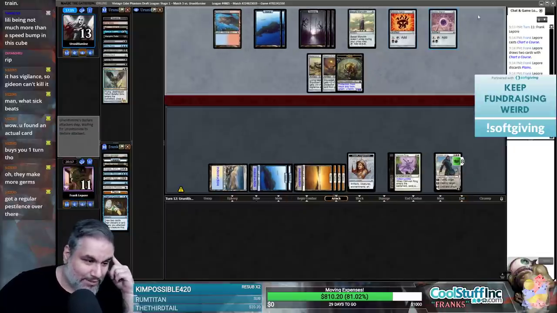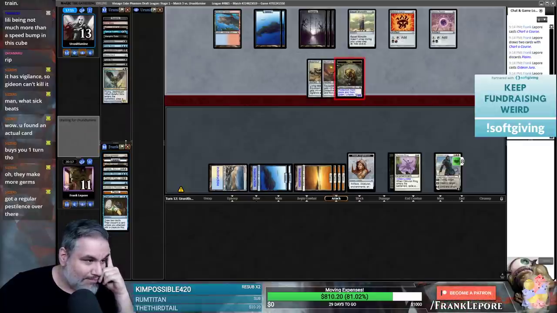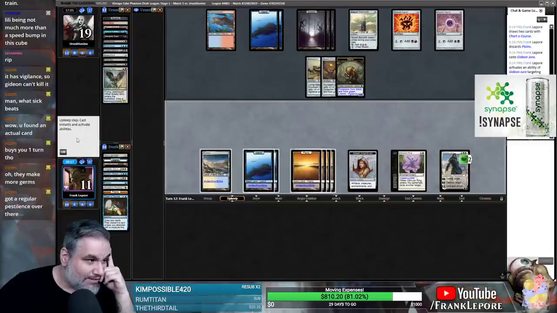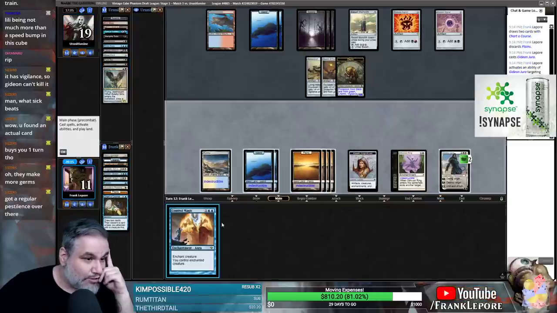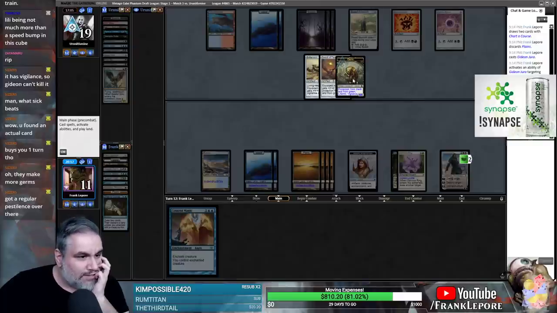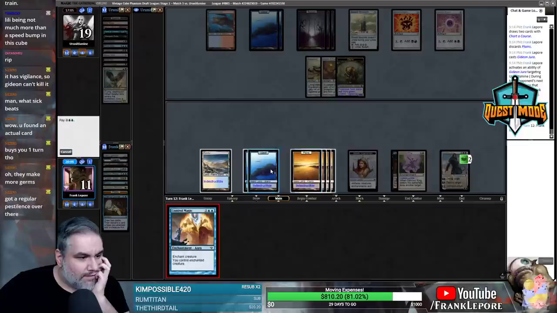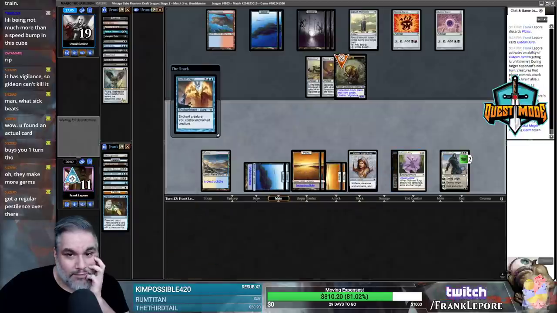Man, despite having an Elspeth Emblem, I just don't have the board presence to do anything. Remember that time they made us discard Karn in the very early game? Boy, that would have been cool. Elspeth also got discarded into Liliana. Here's going to be a land. Control Magic! And we steal this. It's not terrible.